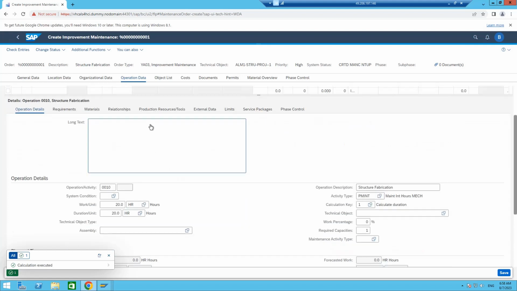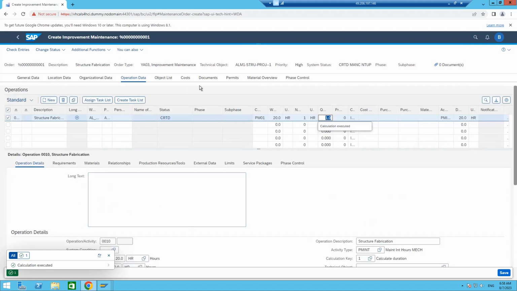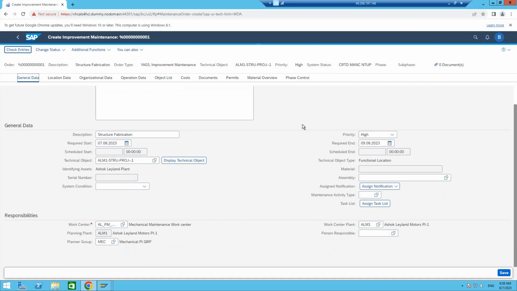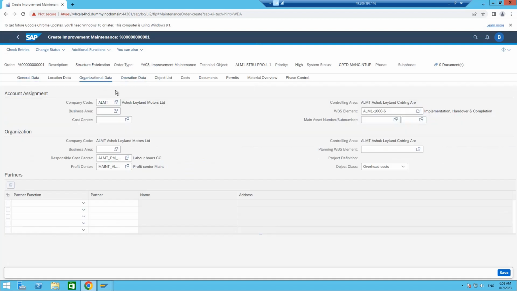Okay. Next, most important thing is to check whether the settlement WBS element has been automatically displaying in the order tab or not. Correct. So here, right? Okay, one sec. Org data. Okay.